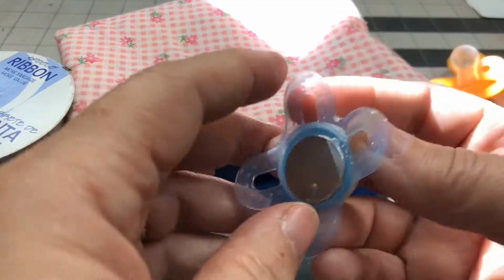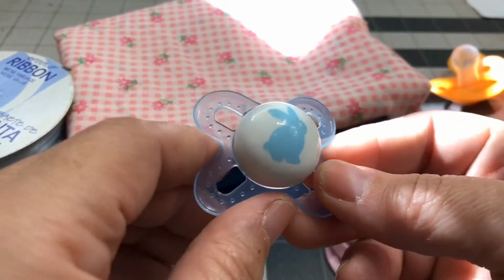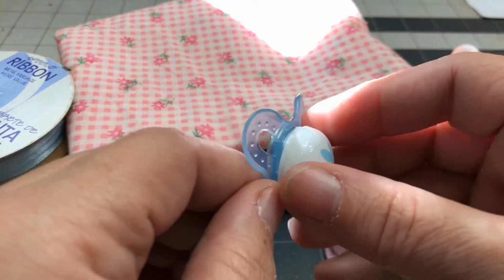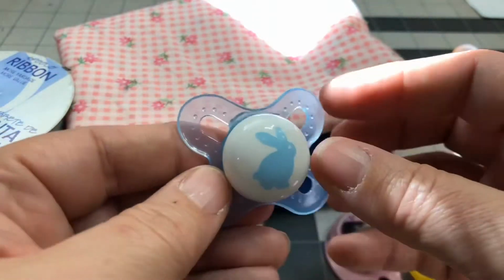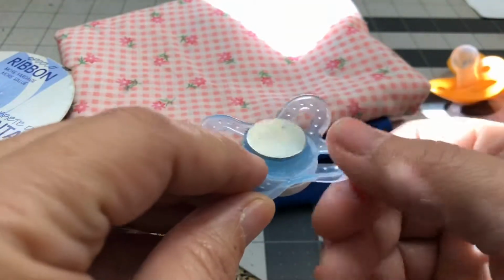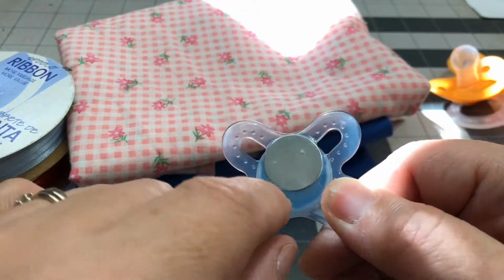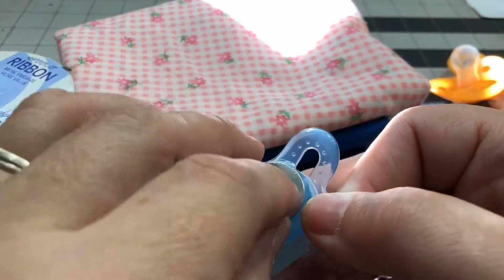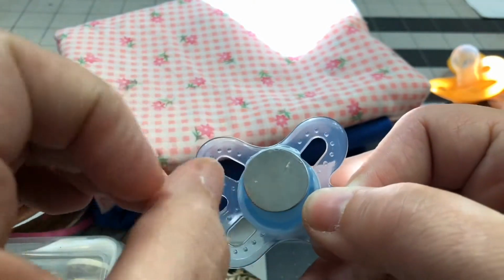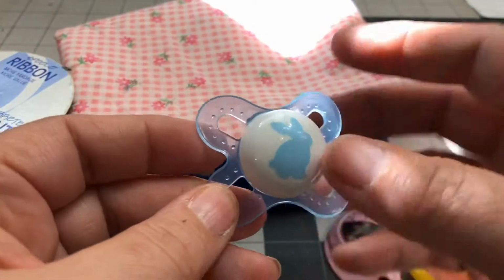I've used these over the years for my little preemie babies, because their heads are really small, so it worked perfectly. And if you look on the back, you see how this is off kilter, it's not centered. The reason it's that way is it depends on how the magnet is inside of the mouth, which I'll explain in just a minute.